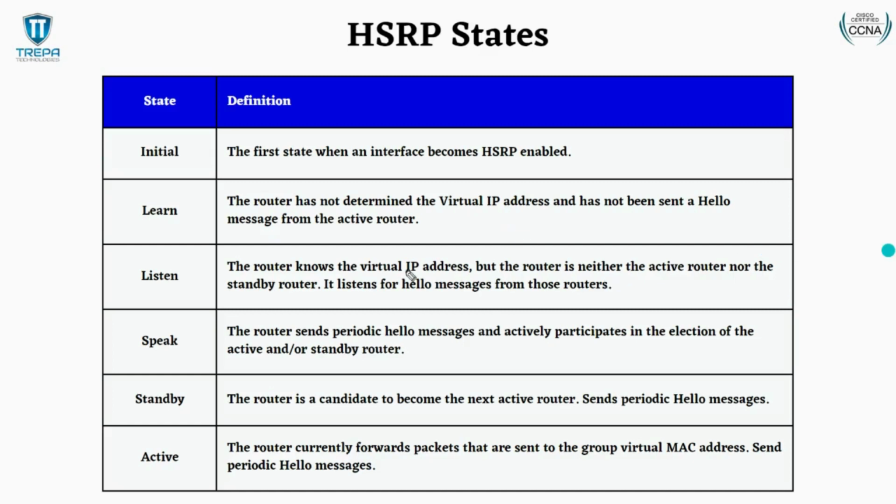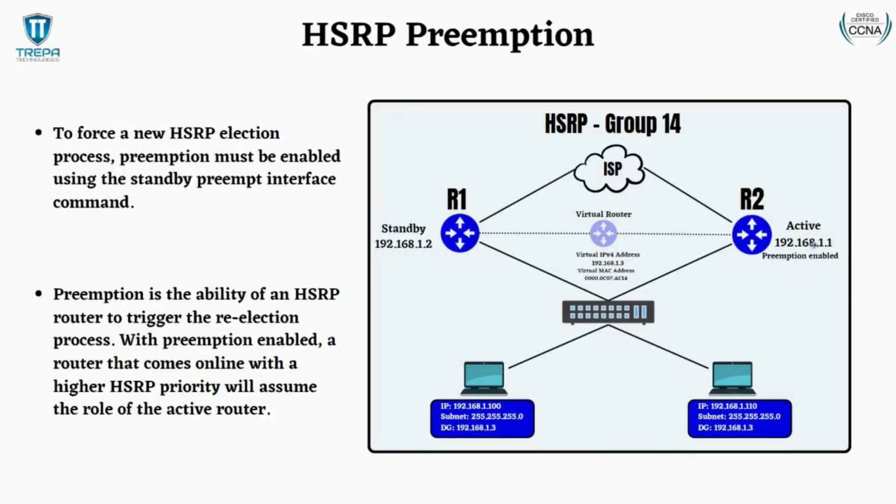And the range of that priority is 0 through 255. Okay, and then here's the states that HSRP is going to go through. And in our labs, we'll do a Wireshark capture and see this. But the last 2 states that the HSRP routers are participating in should be standby and active. Those are the final states, right? Again, don't need to go too deep into this for CCNA.